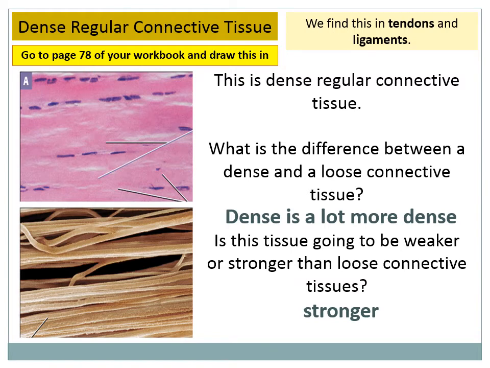What I like to say about dense regular connective tissue is it's like taking one rubber band. If you take one rubber band and you stretch it too far, it would eventually break. But if you take 100 rubber bands all together and you try to break all of them, it's not going to happen. Dense regular connective tissue is just like having 100 rubber bands together, and you can pull on those forever and you're not going to break them.